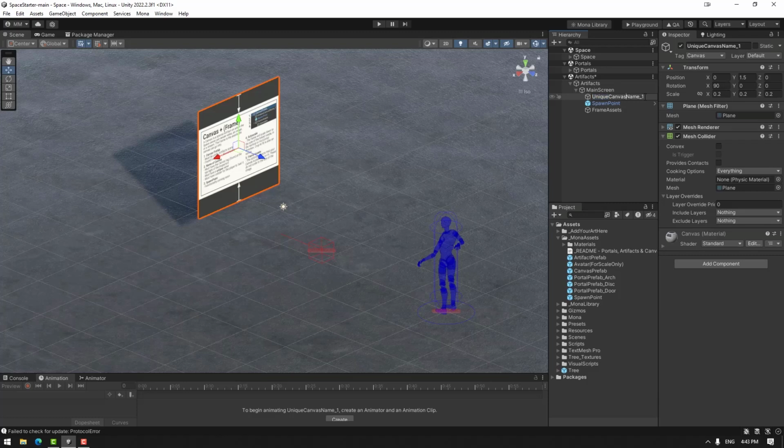If you are using more than one canvas, the name of this asset must be unique, otherwise the QA tool will throw an error. This name will also be used to reference which canvas you apply the media to, so it's good to use something descriptive. Make sure that it is not deleted, renamed, or the tag is removed.